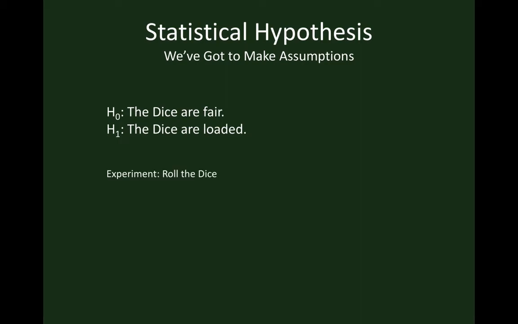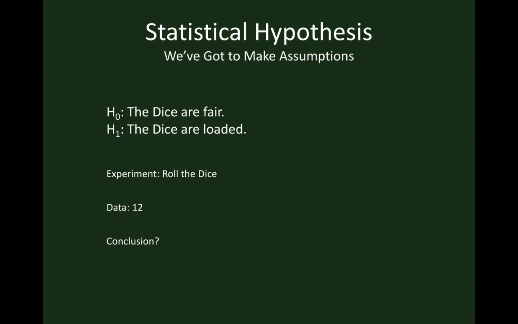Now, what we would do is we would do an experiment. We would roll the dice, say, and from that experiment, we would get data. The data value is 12 here. So suppose I took those dice, I rolled them, boom, the 12 came up. Now, of course, I would know that the dice are loaded, and I look at the 12 and go, yeah, not surprising. But the statistician wouldn't know that. My family wouldn't know that. They would just look at that data and wonder, what should we conclude from that?